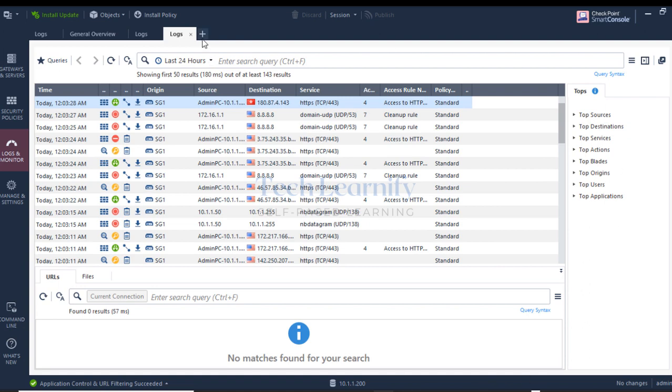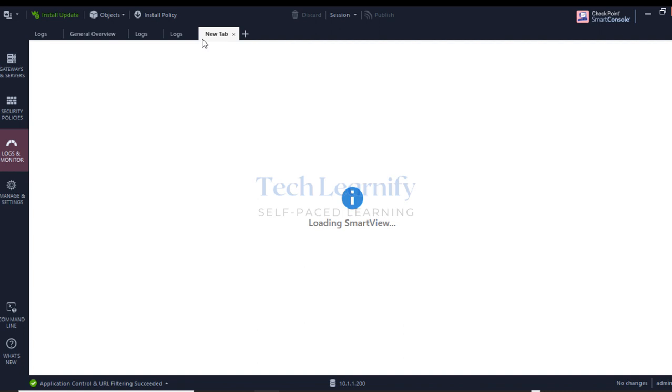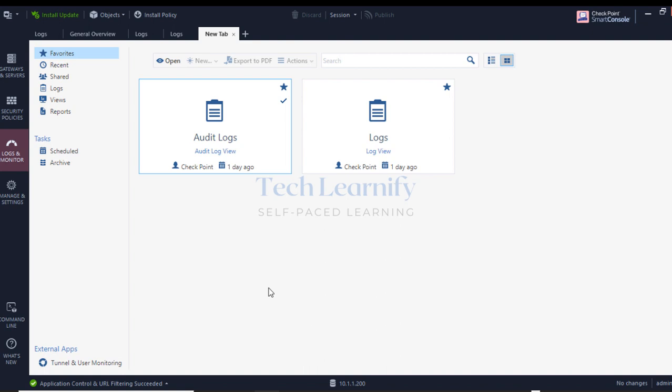open this Smart View Monitor dashboard, a separate dashboard, right? So for that, open a new tab from logs and monitors, right? And at the bottom we'll find tunnel and user monitoring, a smart dashboard for this Smart View Tracker, or sorry, a Smart View Monitor.